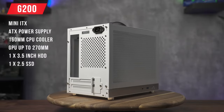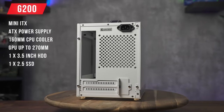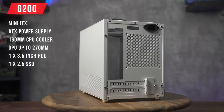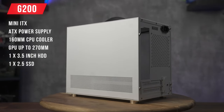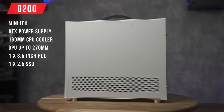Before anything else, let's go over the specs. This is a mini ITX case capable of housing a full-size ATX power supply up to 140 millimeters, a CPU cooler with a height of 160 millimeters, and a GPU up to 270 millimeters in length, and either a big old spinning disk hard drive or a single SSD.